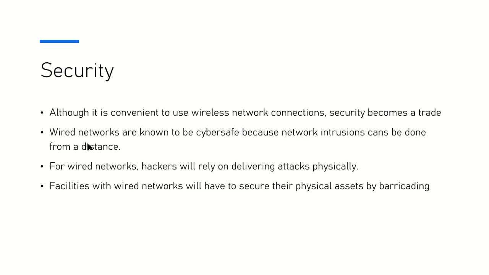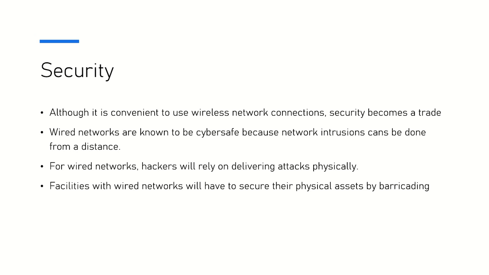However, in terms of cybersecurity, wired networks are in fact more secure than wireless networks. This is due to the fact that in order for hackers to hack you, and you are using a wired network, they have to be physically present in order to do this. So it kind of takes away the anonymity and it has them implicated physically. However, wireless can happen from anywhere.